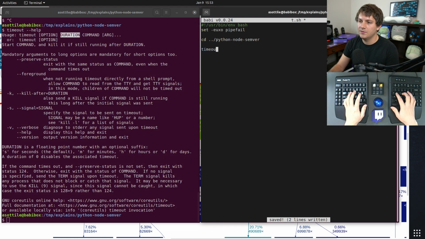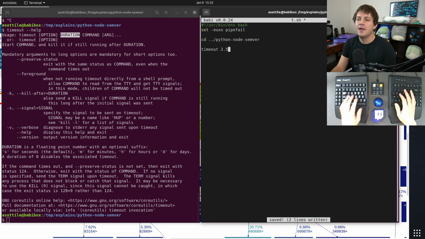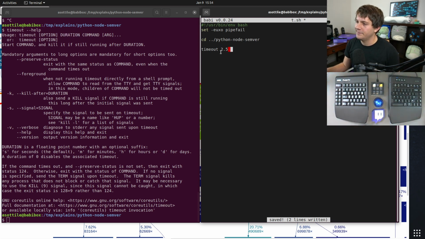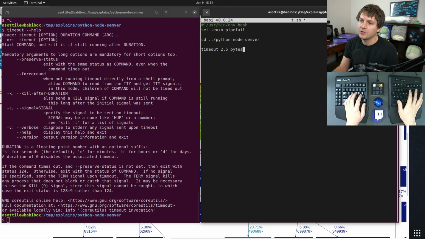So we're going to do timeout. I'm going to use 2.5 seconds. That seems like a good middle ground between 1.5 and 4. I actually had to fiddle around with this timeout value when I did this myself. I initially tried 2, but there were some false positives, like sometimes it was just slower for unrelated reasons. So we're going to use timeout 2.5, and then we're going to do pytest, or we'll do python -m pytest. We have to do some fiddly sys.path stuff.